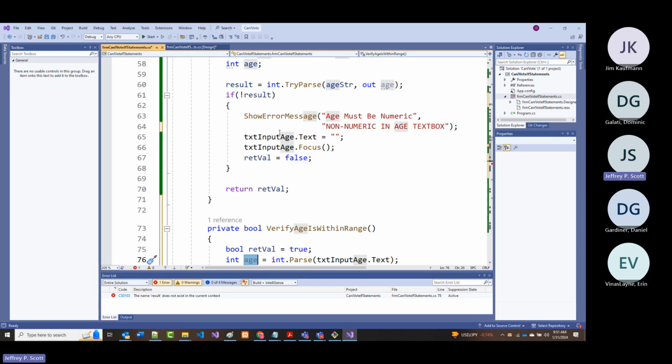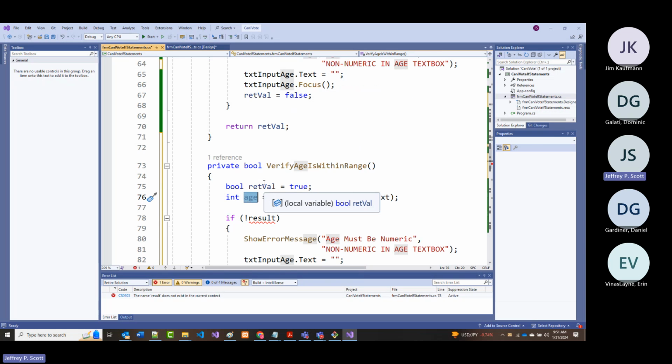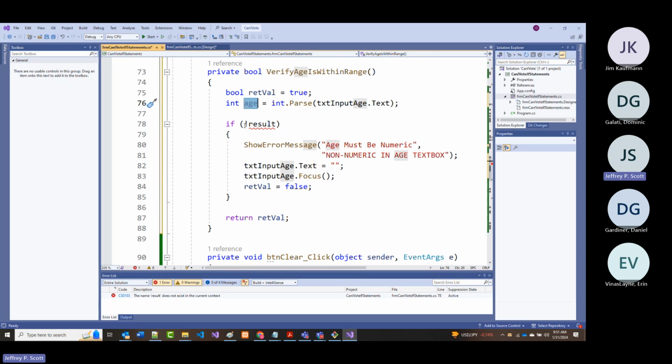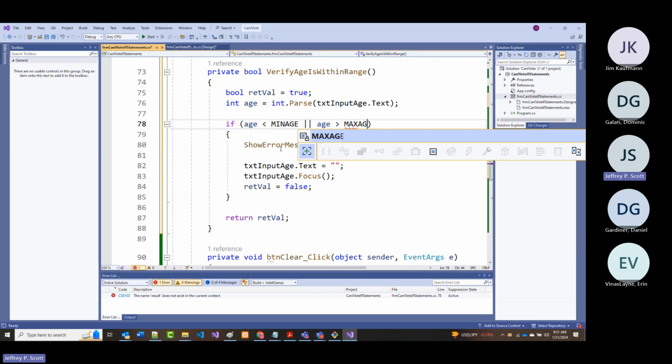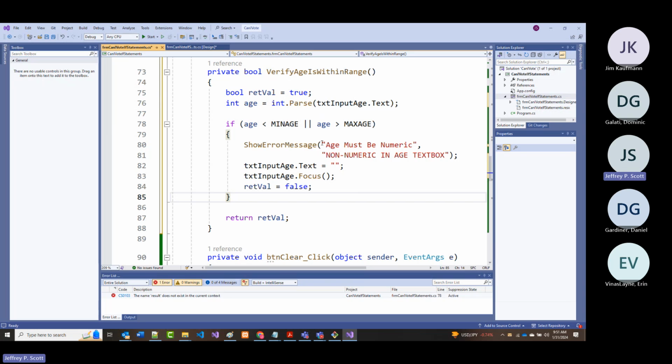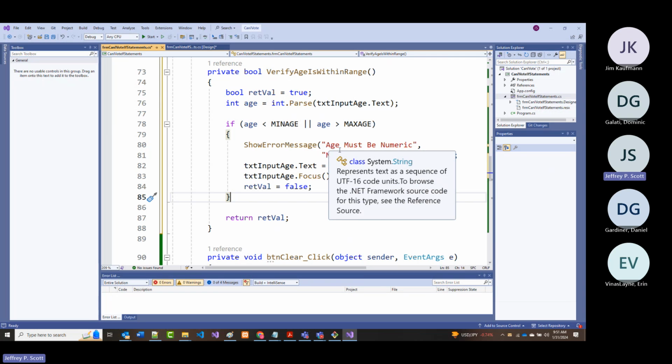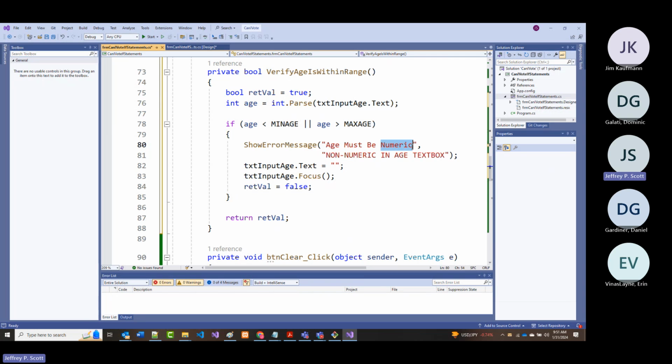And if it didn't work, I'm never going to get down to this routine anyway. So now this is going to be a range check. So if age is less than min age, or age is greater than max age. All right. Now we have to say that it must be between.